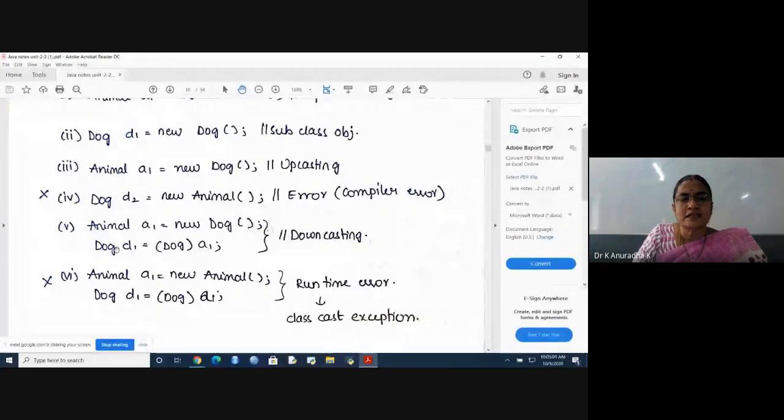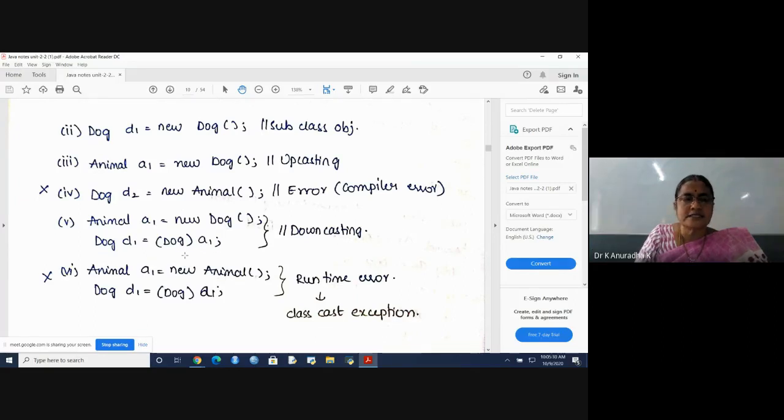That's why Dog d1 is equal to (Dog) a1. This casting we must write explicitly. Suppose you don't write this casting with Dog, you will get a compiler error again. Syntactically wrong. So you must write this casting explicitly. That's why this variable is casted with the subclass. That's the syntax for downcasting, and so this is correct.